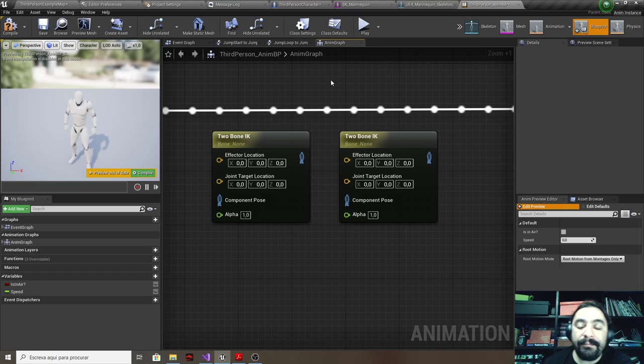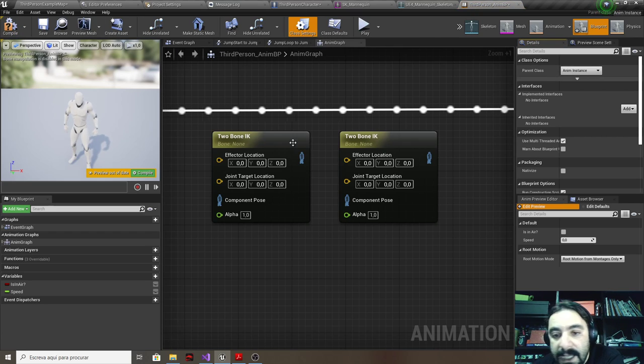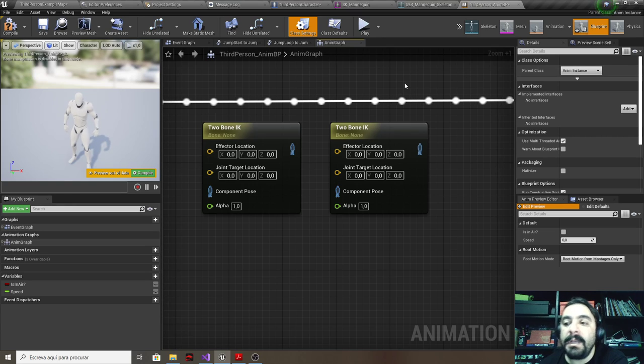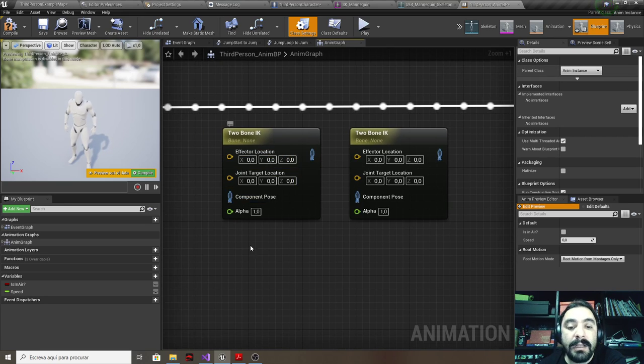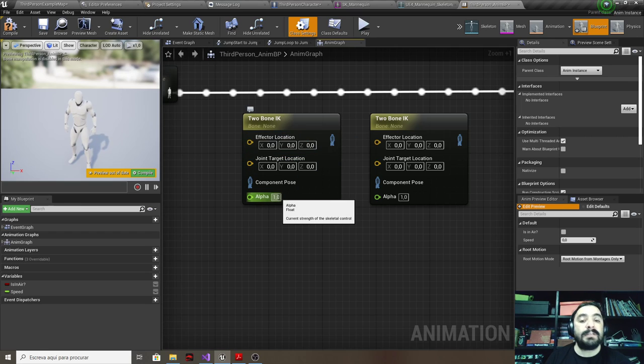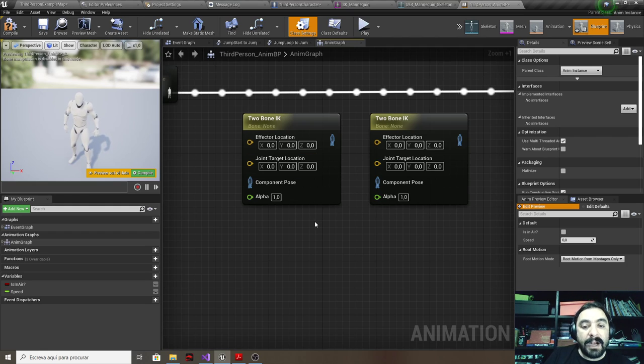What is an anim instance? If we go to class settings on this animation blueprint, you will see that an animation blueprint extends from anim instance, which means that if we create a C++ class which is an anim instance that has all these variables, we can state that the parent class of the character's default animation blueprint will be our anim instance, which already has all the magic by setting up these values, and the code will work flawlessly. So this is what we are going to do.